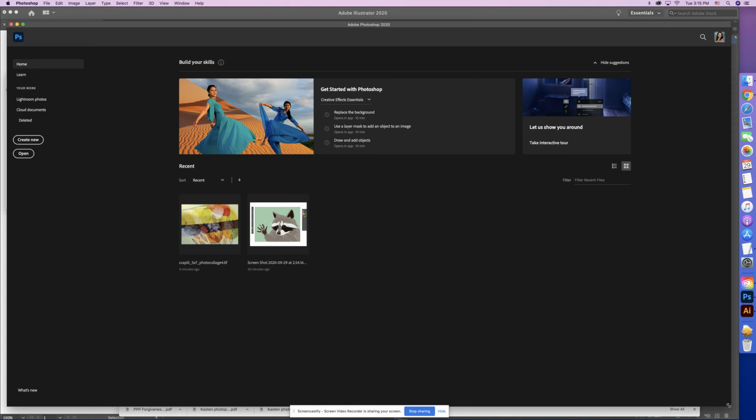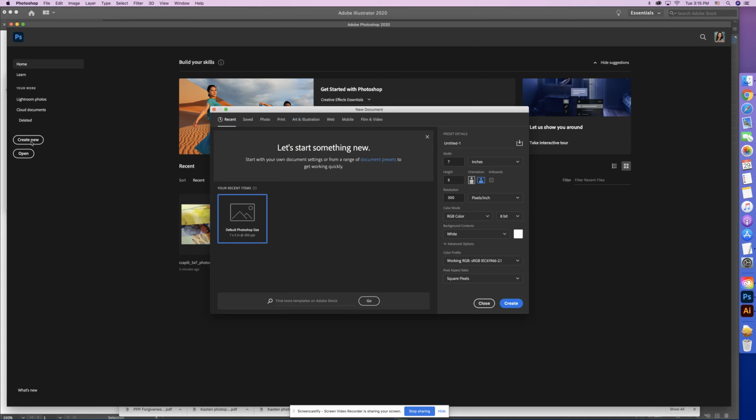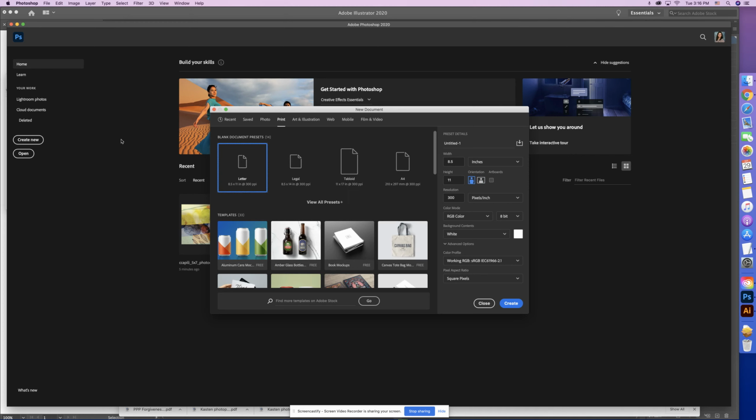So I'm going to create a brand new file for my assignment. So you're going to go to create new. In your assignment sheet, we're making this a little bit smaller than your regular letter size sheet. So we'll be sizing it accordingly, and we're gonna still go to print. We're not using any of these presets for this particular exercise, but if you double check your assignment, it's like a 5x7 sheet. So it's a little bit more manageable, smaller file size for you. And all of this should be the same.